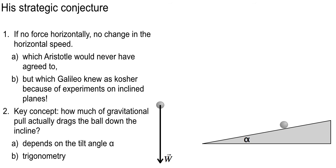So the amount of acceleration down the ramp depends on trig, and we're going to do a little bit of right triangles and similar triangles on the next screen. But I'll ask you to add into your notes: if angle alpha is 90 degrees, straight up instead of about 10 degrees, then you have all of that 9.8 meters per second squared. But as your ramp gets tilted closer and closer to horizontal, you're not getting as much. If it was 45 degrees, that'd be a pretty good acceleration.